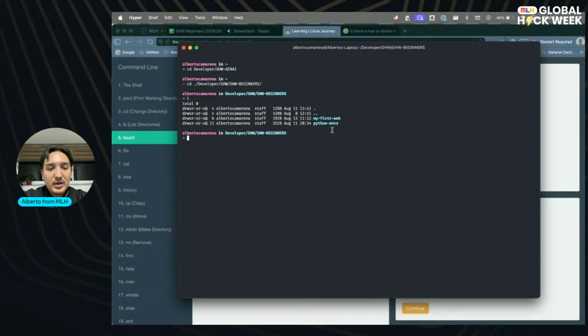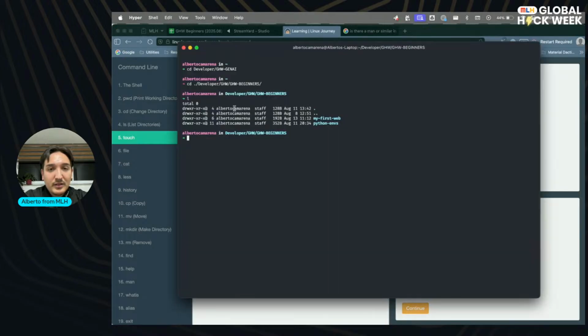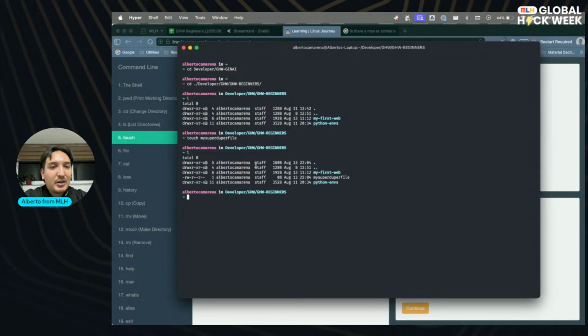I'm going to create here the file: touch my super duper file. So, touch my super duper file. If I inspect again, remember we know already how to do this with ls -al. I'm going to use just -a.